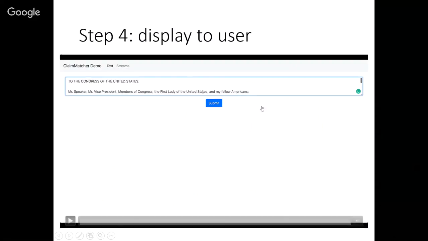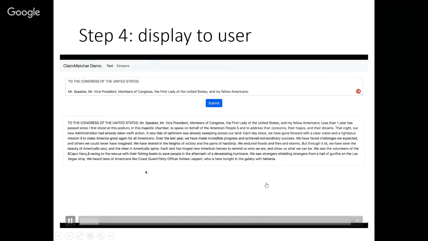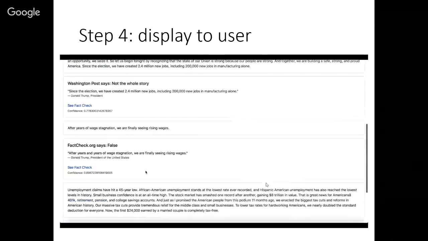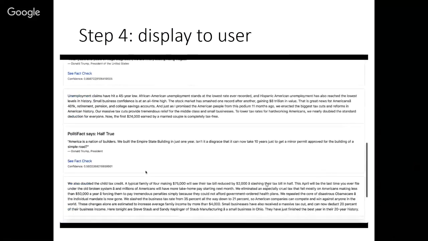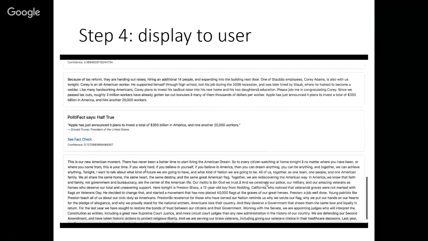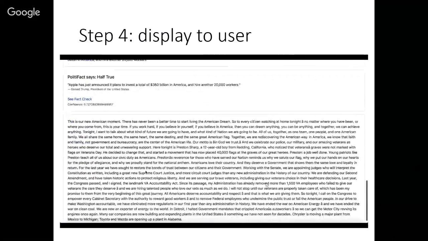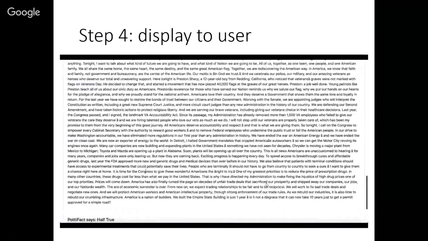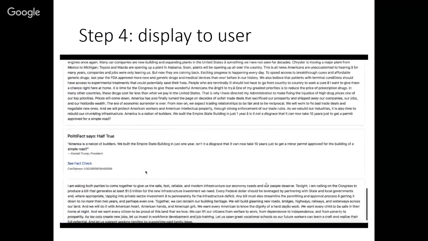Okay, so now this is sort of a demo. We built a very, very simple Flask front end. This is putting in the text of the State of the Union. And you can just sort of see it finds a few fact checks. It gives a confidence score also. So that's nice. But this is just a very simple front end, not at all ready to display to anyone.